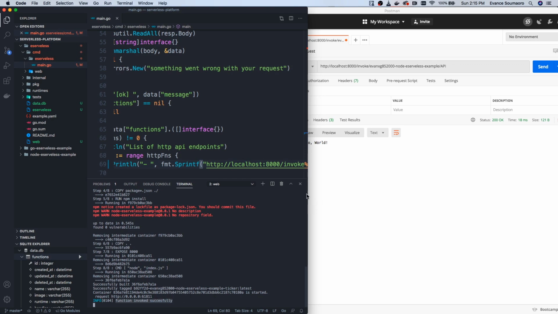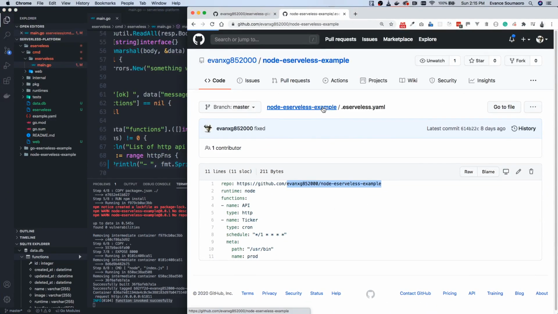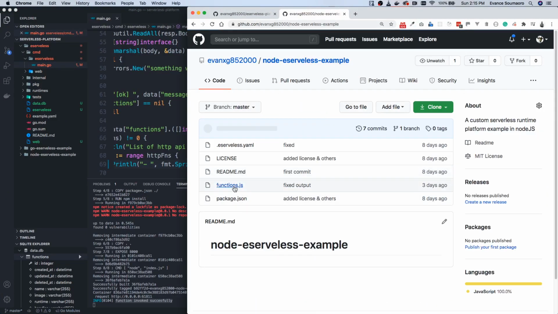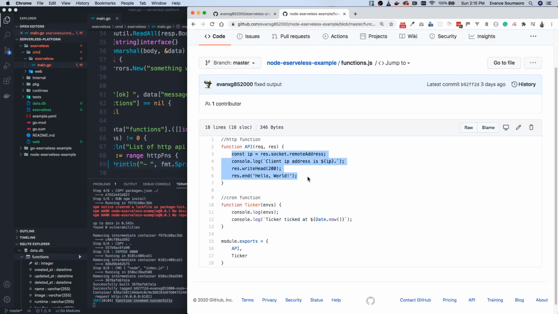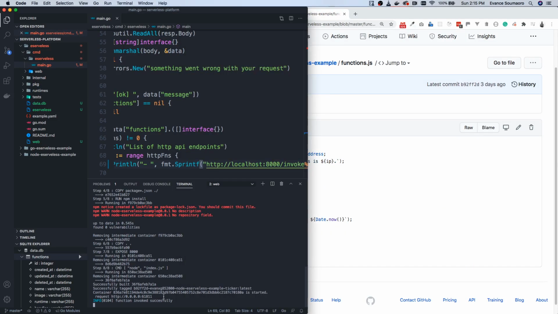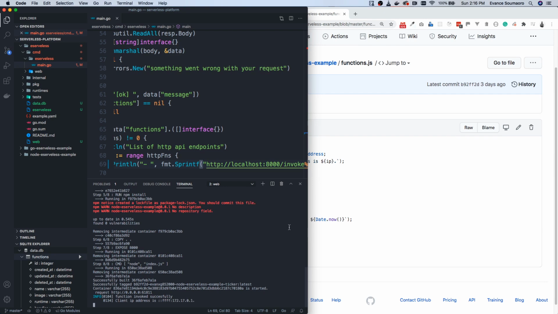So we have been able to invoke our cloud function that we declared here, and that's actually implemented inside this Node.js function here. And as you can see, the client API request logs are inside as well.